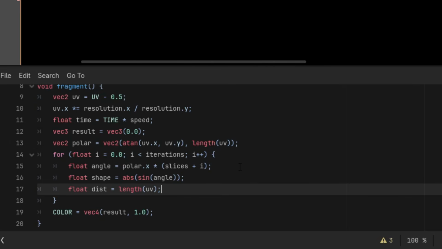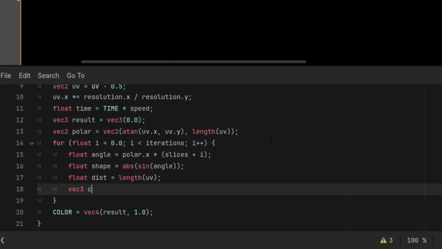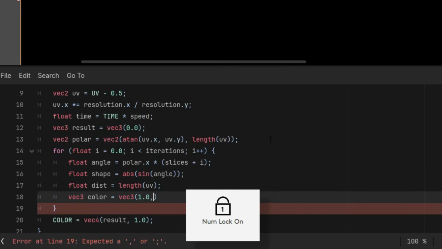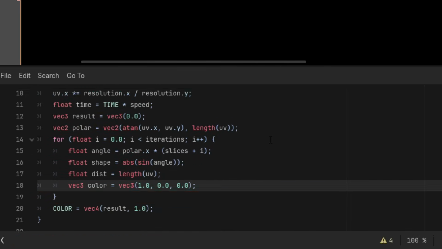Okay, and we'll also need a color to multiply the resulting value by. In the final version of the shader, we'll have a palette that changes over time, but for now, we'll make do with a constant color, so let's set it to red. vec3 color is vec3, and 1 for the red channel, 0 for green and 0 for blue.